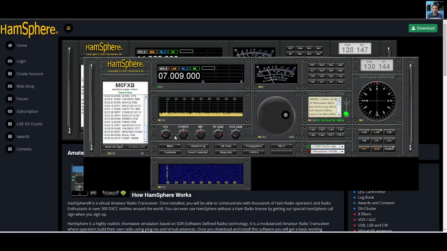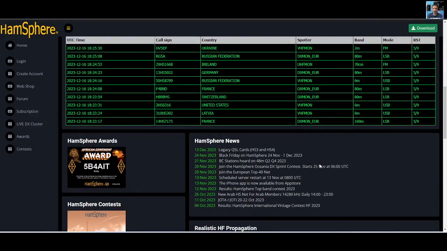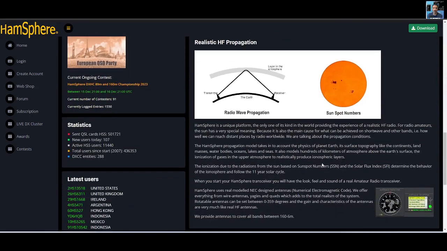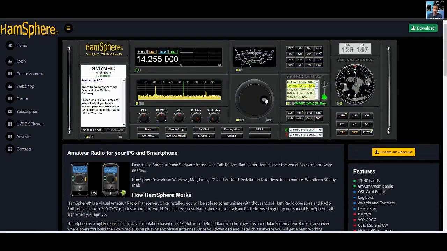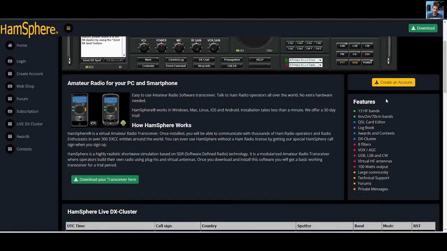CW. Now, I don't think you can tell the difference between this and the real world. It's that good. And propagation is based on real propagation. It's not randomly chosen. It's actually real. So if you're interested in amateur radio and thinking about one day getting a license, this is going to get you completely ready before you have to take your license. I'll just read some of the features.